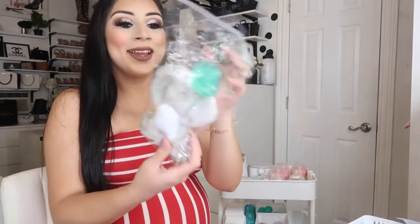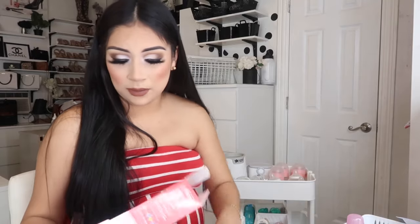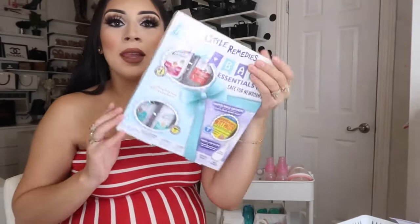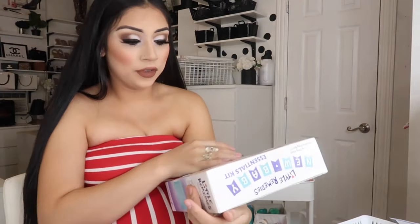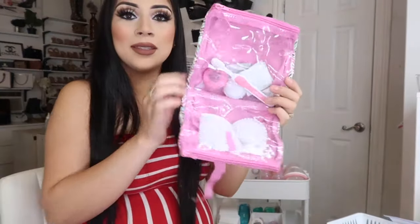I have this little elephant pacifier that I bought her — I'm gonna add that to her little chip one. We have more pacifiers. I love these colors. We're trying these bottles with her as well, so I'll put those at the very top. She has so many bottles — I need to stop! I also have this kit with gas drops, Tylenol, nose drops — a full newborn set that comes with so many things.